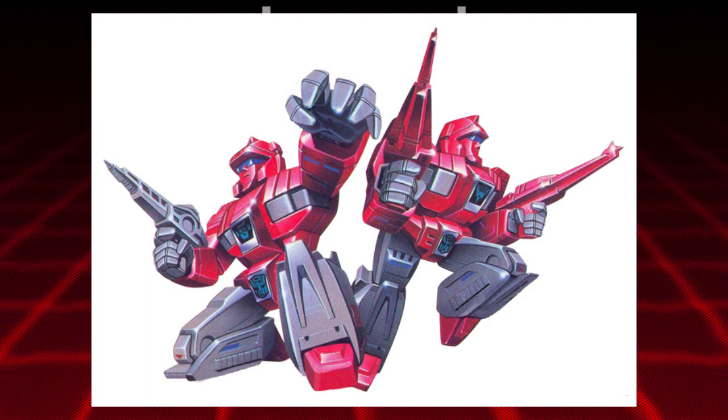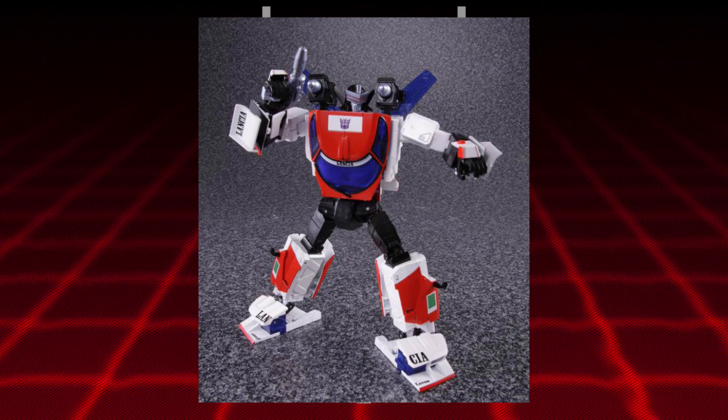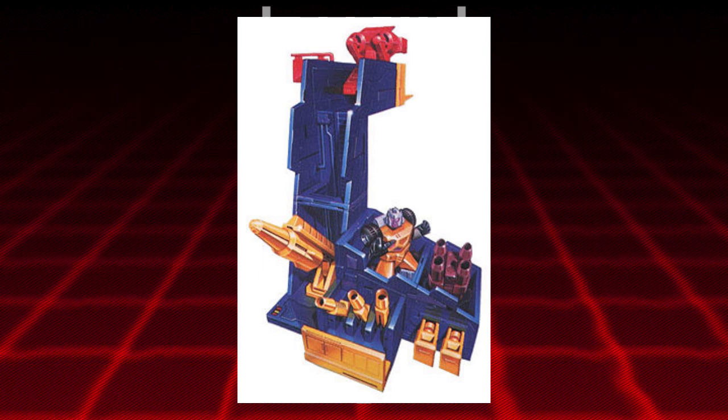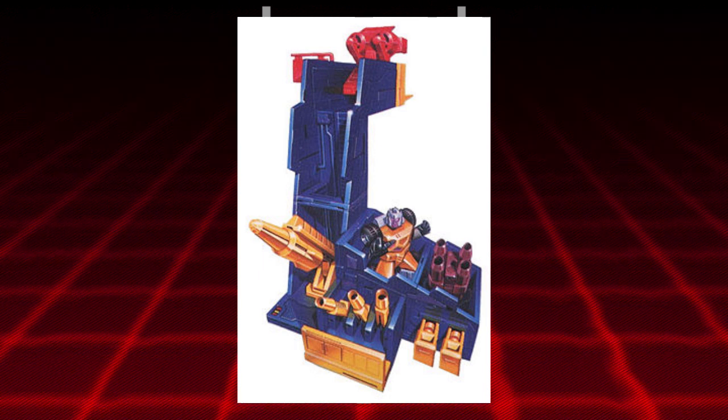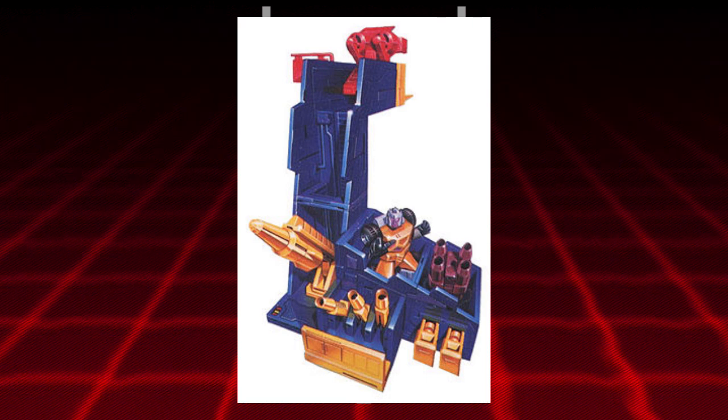So now to have the 2-pack, I'm hoping it's just the set of the same guys and we don't have to pay crazy pricing out of all these exclusive box sets. Continuing on, we also have Deluxe Exhaust, which is likely going to be a repaint of Wheeljack — which sounds awesome. We also have Grease Pit, which I'm going to guess is going to be a repaint of the Ironworks figure, but it could very well be a new mold. It's in the basic deluxe class lineup, not the Selects repaint line.